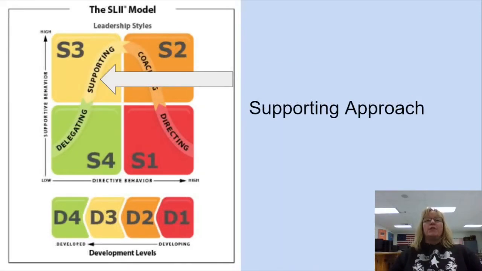Situational leadership style number 3, in yellow, is a supportive approach. In this approach, the leader takes a high supportive, low directive style with the staff member. The leader does not focus exclusively on goals, but uses supportive behaviors that bring out the staff member's skills around the goals to be accomplished. This style includes listening to the staff member, praise, asking for input, and giving the staff member feedback. In this style, the leader gives the staff member control of day-to-day decisions, but is there to help facilitate problem solving. This leader quickly gives recognition and support to the staff member.